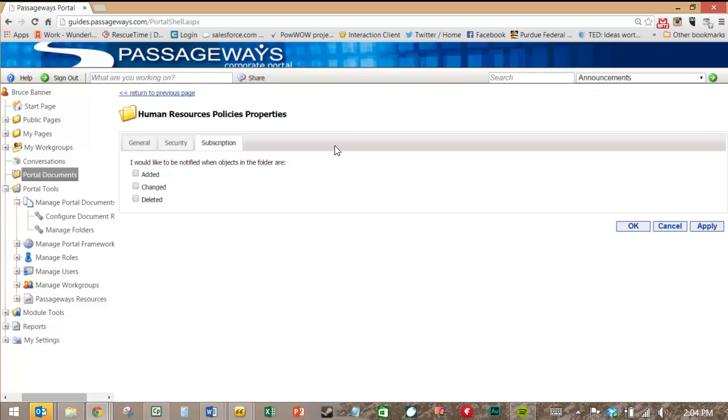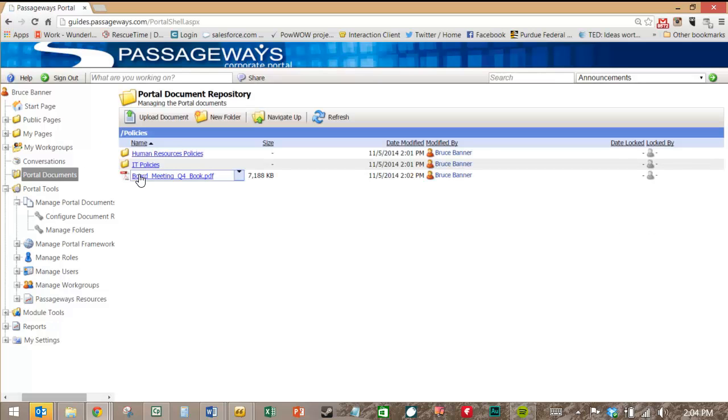And this subscription tab is available to anyone who can view the folder, and they can actually subscribe to changes that take place to the documents inside of that folder. In this case, I can mark as getting an update anytime there is an added, changed, or deleted file inside of this folder. This is really handy for those folders and documents that you work with on a regular basis and want to be aware of anytime changes are made. So anybody who has permission to this folder can use this subscription tab to stay abreast of changes.